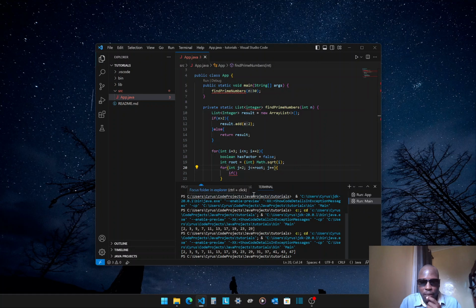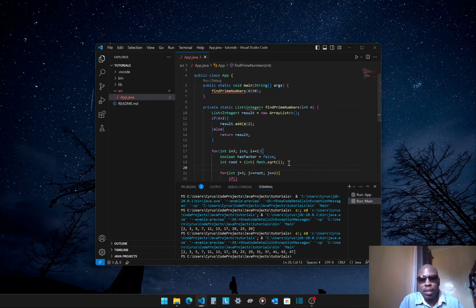but looking at it, we can actually start from 3 and do the same thing that we did, that is increment by 2. Because if you look at it again, if we are looking at odd numbers, it is impossible for an odd number to have a factor that is an even number. So clearly there is no need for us to look for factors of an odd number within the even numbers. So it is not possible. So then what do we do with 2, for example?